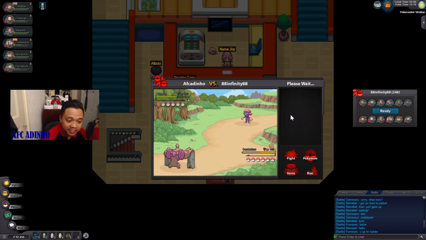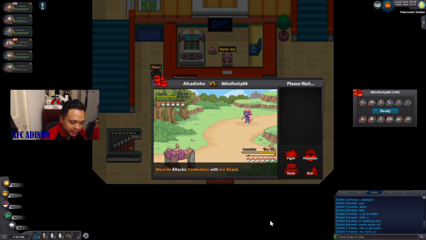I can just click Mach Punch, and if he clicks anything else, this Weavile is going to the graveyard right there. But even if he goes for Ice Shard, then Conkeldurr pretty much did his job. Fortunately, I won't be able to check the Lucario with my Conkeldurr. And this Lucario is definitely going to be a threat. But he ends up going for Ice Shard, and we do live, which is really nice because now Weavile goes down and I don't have to worry about that thing.